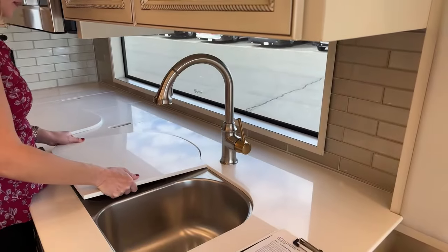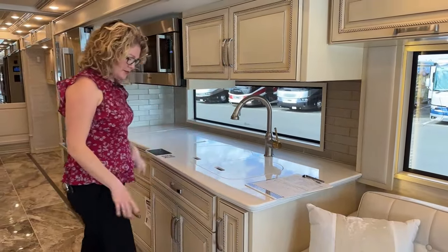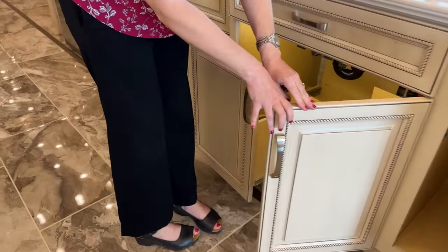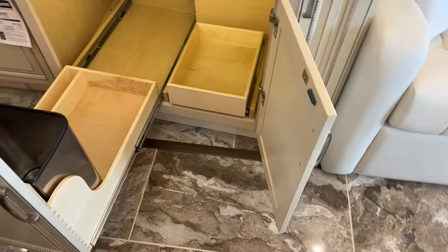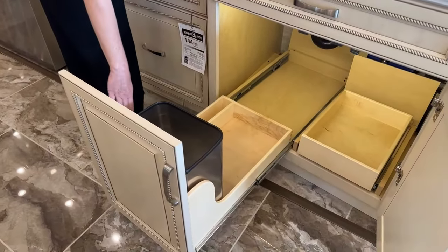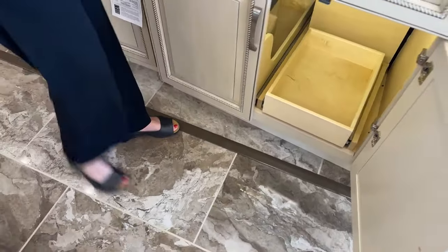There are also really nice kitchen windows letting light in — a lot of motorhomes in the past didn't have a kitchen window, so it felt like a cavern while cooking. There's more storage in the kitchen, including two pull-outs: one intended as a trash station and another for chemicals. There's also a place to store sink covers or stove top covers to keep them from rattling, and a little spot for sponges.